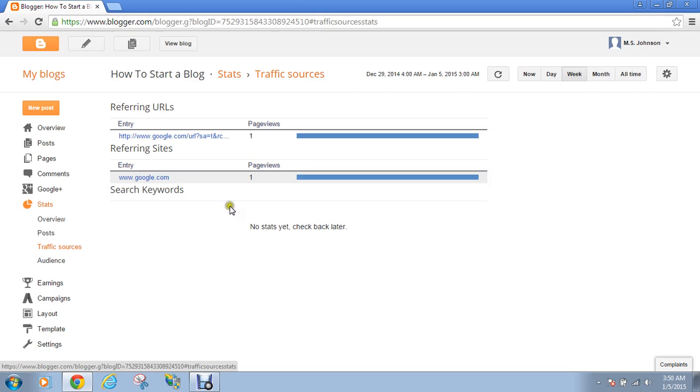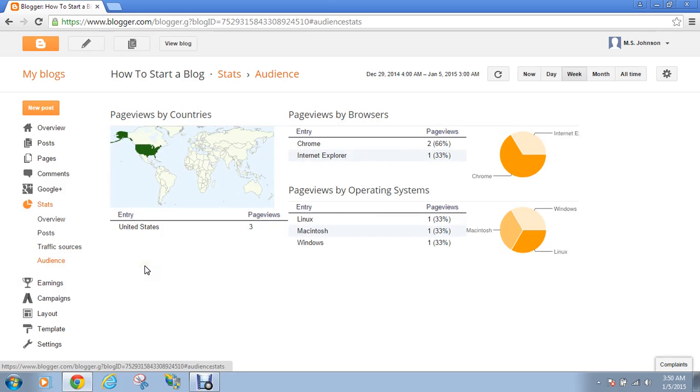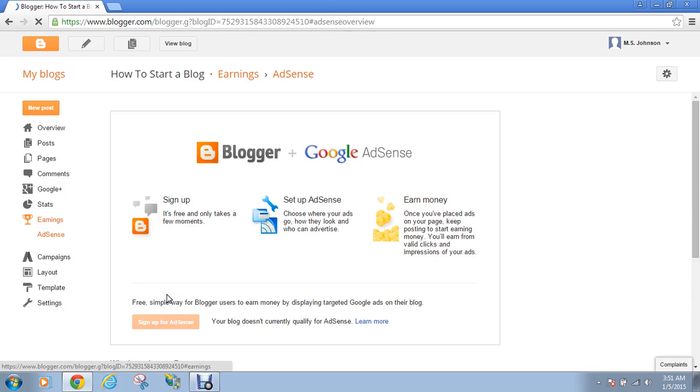It also tells you here who has been on your page. In order for you to use this portion down here, search keywords, you do have to use analytics. It makes you put a code on your website, and I will be talking about that in another video. This is just an overview. Okay, your audience, it will tell you which countries they come from, what type of browsers they use, and so forth and so on.